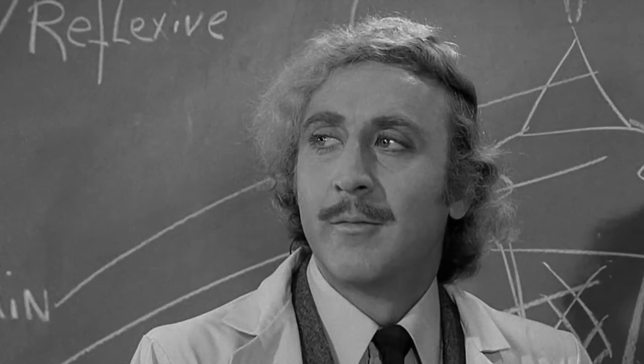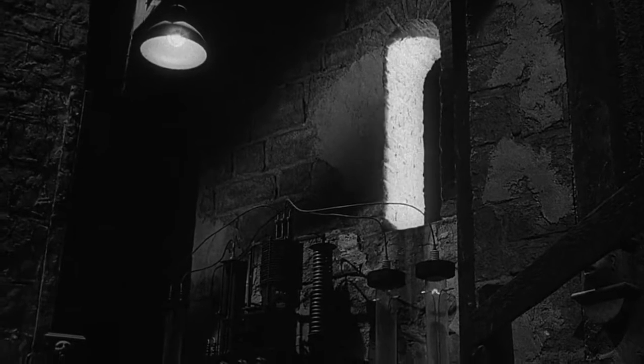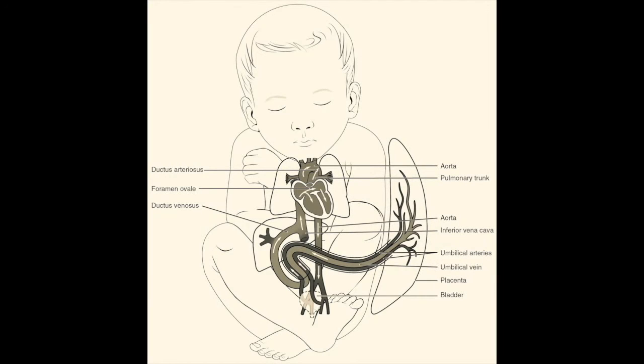But what cardiac defect did my monster have that would allow it enough oxygen to sustain life for the time being? There was the beloved patent foramen ovale, a hole located between the two atria that usually remains open after birth, which would allow the red blood from the lungs to cross from the left atrium to the right and then mix with the blue blood.